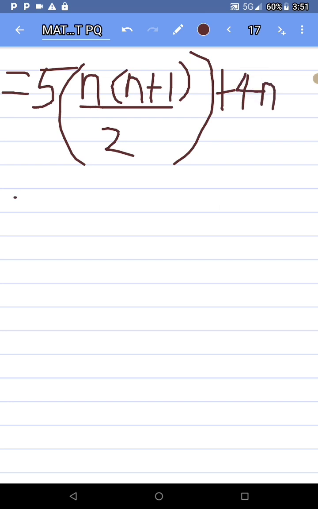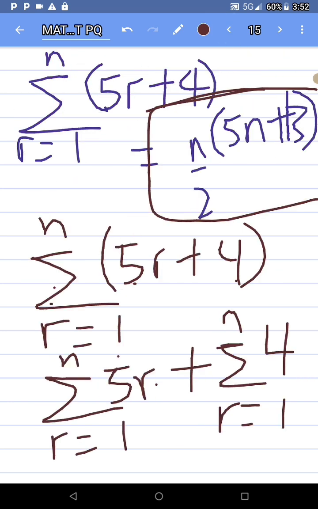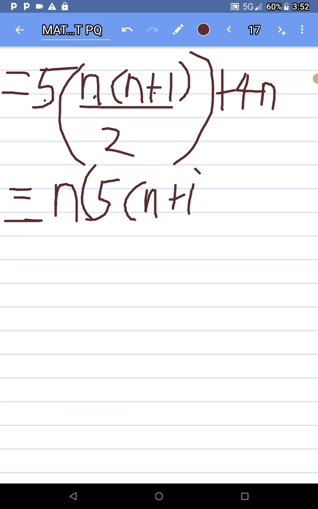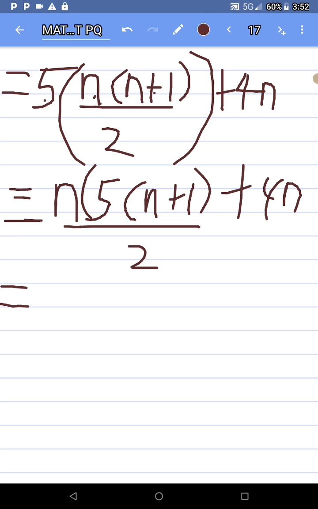Now this one here, open the bracket, that's n times this. I think the question wants us to leave it in terms of n, if I can remember so well. But let's not just solve as though we don't have a direction. In mathematics, n is left out, so I'll bring this n out. 5 times n times this is the same as n times 5 times the whole of what I have here all over 2, plus 4n. But still, this is the same as n.